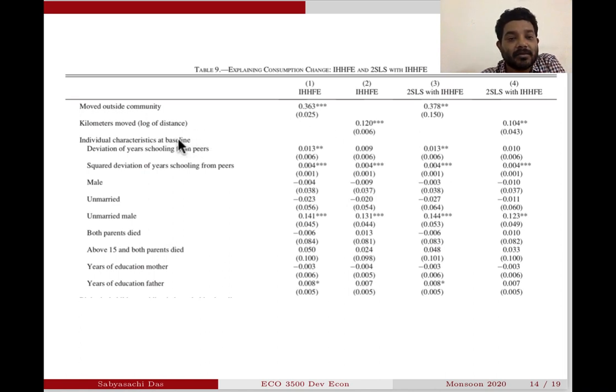So basically, for every percent increase in distance, consumption increases by 0.12%. Okay, so that's the elasticity of consumption to kilometers moved. Because it's a log on log regression, right? So that's the interpretation of this coefficient. So it's saying that not only the fact that you moved or not matters, but also how much you have moved. So the farther you have moved, it looks like your income growth is greater, consumption growth is greater, which is consistent with the graphs that I showed before, which showed that if you compare non-movers with people who move to a nearby village versus to some other area within the region versus moved out of the region, the curve shifts farther and farther to the right.